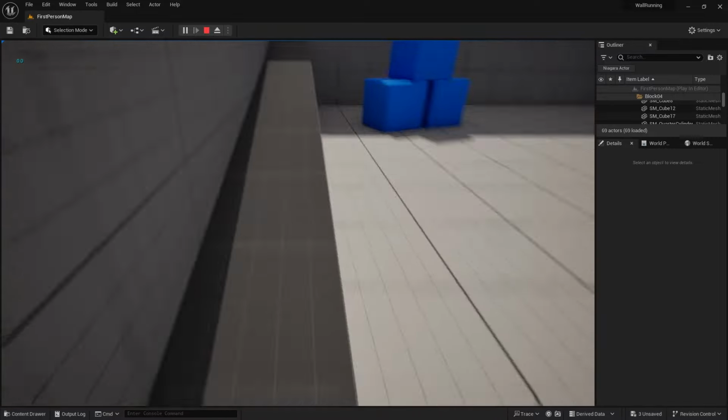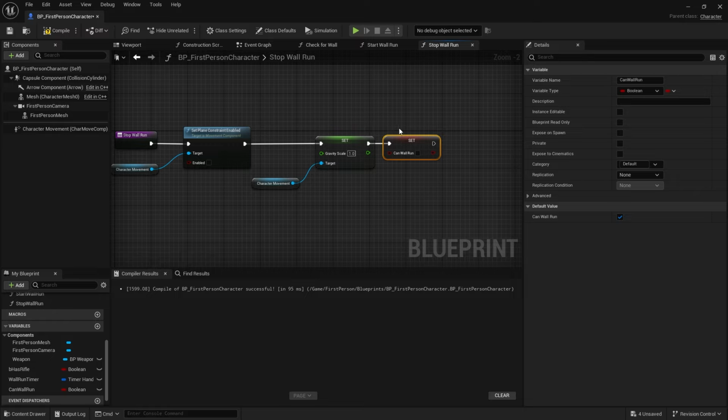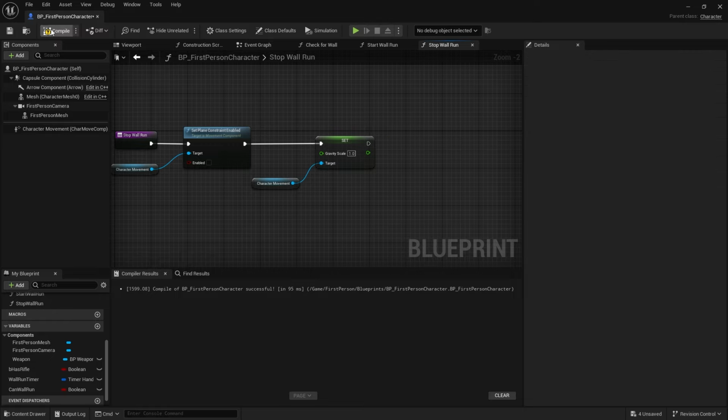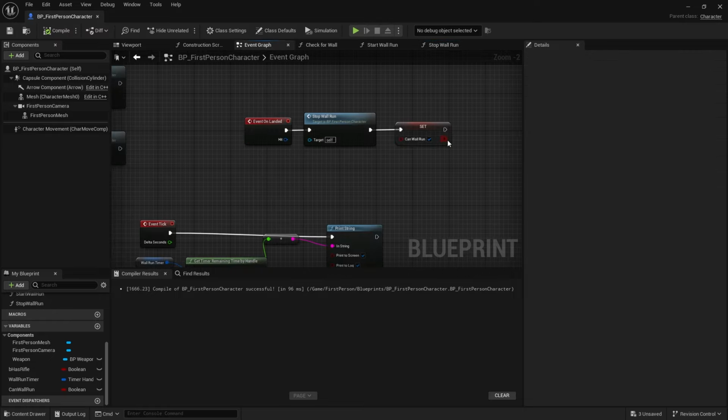No, what's going on there? So the issue I think might be, yeah, in stop wall run, we don't want it to turn it on. We keep that compiled. So the only way it turns back on is if we land on the floor. There we go.